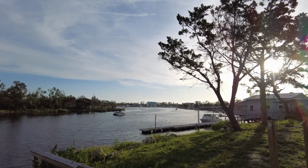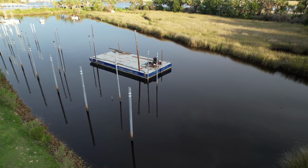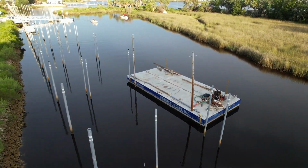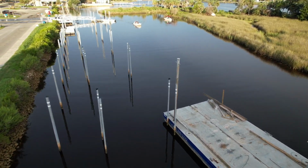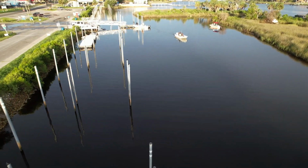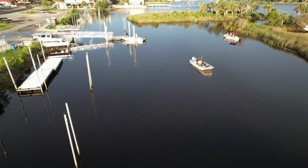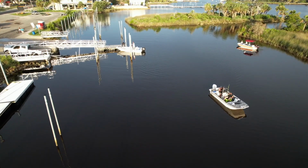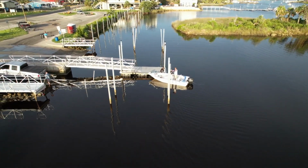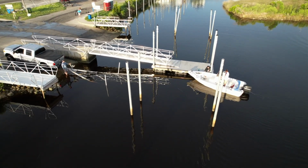Now, one thing I will say is the boat ramp, the big boat ramp that is there in Steinhatchee, they're in the process of trying to get the floating docks back there, but the floating docks are pretty much gone with the exception of those right at the ramp itself. So best advice is when you come here, have a plan for not tying up the ramp. You know, maybe have all your passengers loaded in the boat as you're launching it. Anything you can do to kind of speed up the operation, because this place does get very busy with people going out during the day.